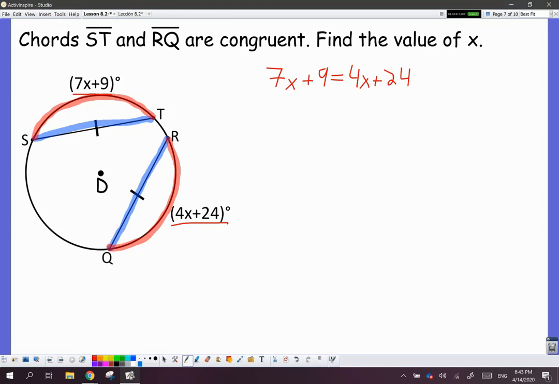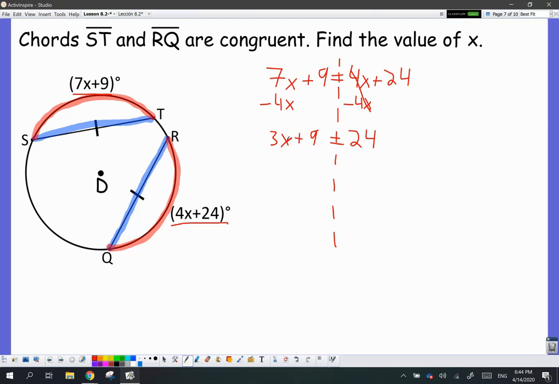So now we can solve this equation to find the value of x, which is what they want us to find in this case. I'm going to start with the variables. I notice that I have variables on both sides, so I want to cancel one of these out. Since 4 is less than 7, I'm going to cancel out the 4. The 4x up here is positive, so I change it to a negative so they can cancel out. I'm also going to subtract 4x from this side so that my equation stays balanced. That gives me 3x plus 9, and over here, 4x is gone, so I'm left with 24.